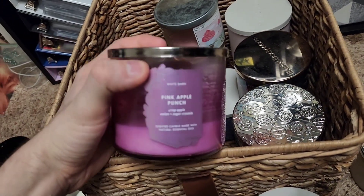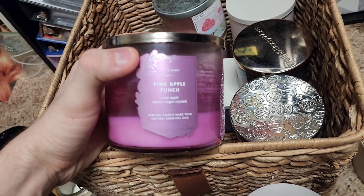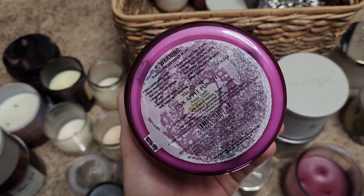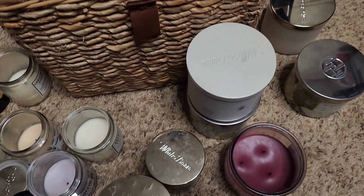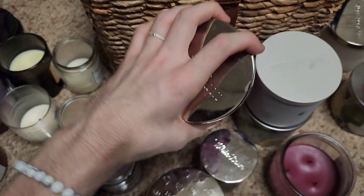This Pink Pineapple — pink apple punch with crisp apple, melon, and sugar crystals — is a nice spring and summery scent. It sort of gives off the smell of a Jolly Rancher. Had that going in the candle crock towards the end, and it did its job in fragrance throw.